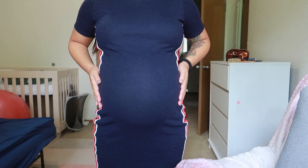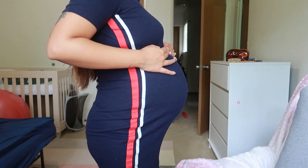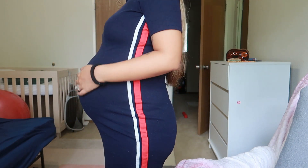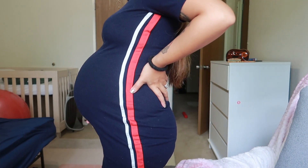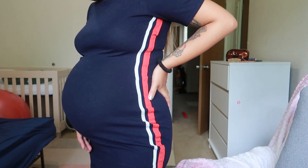Now for the belly shots — this is my stomach from the front, and from the side. It's like a big bouncy ball, sort of pointy now. That's all for my pregnancy update. I hope you enjoyed this video and I'll see you hopefully next week for my 38-week update.